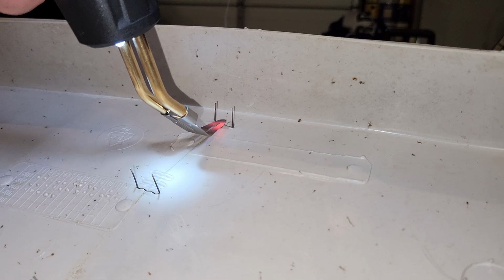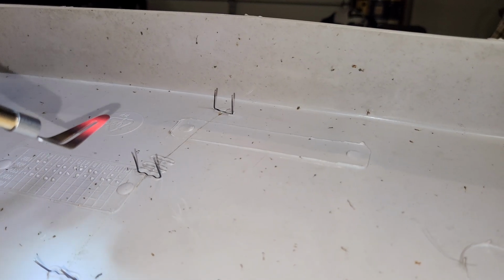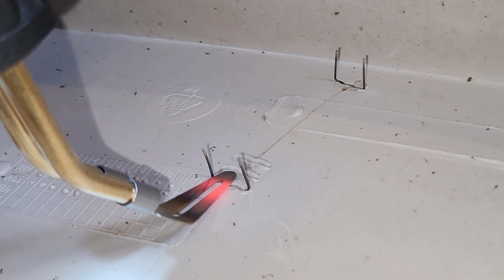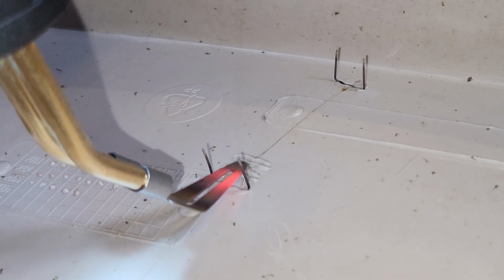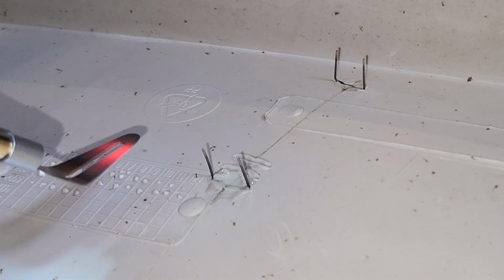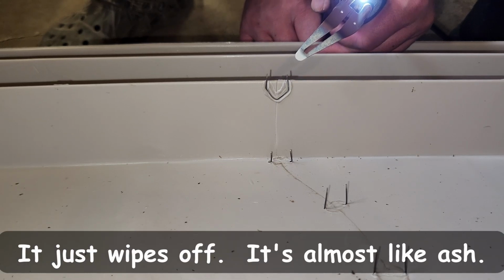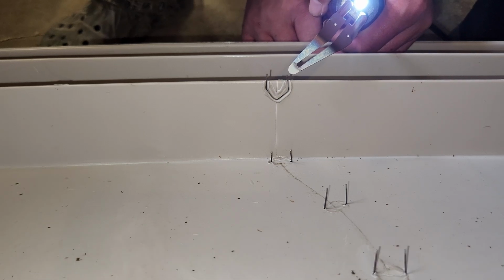This staple was pretty shallow, so I don't think we're going to get much coverage. I think all my staples were pretty shallow. But you can see I'm melting the surface and sort of filling in the void created by the staple. That is cool. That is very cool. Stop wiggling. Nice. Now, with the plastic that gets on the tip, I'm not entirely sure what you do with that. I don't think you can just wipe it off. You might be able to take some light sandpaper and clean up the surface that way.